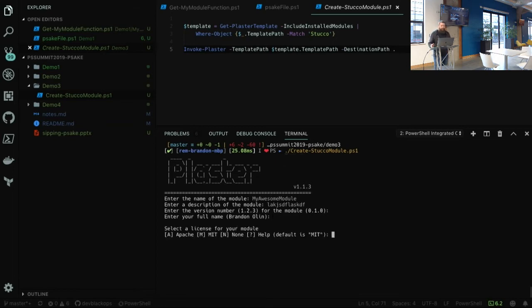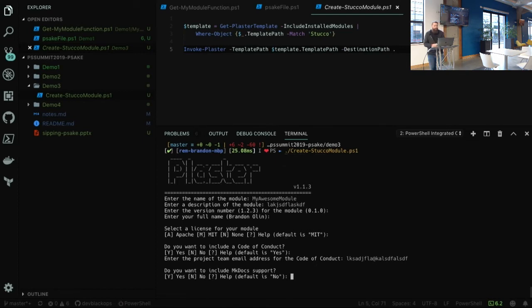You can have an option of Apache or MIT or no license at all. We'll default to MIT. I would encourage you, if you're going to use this, to include a code of conduct. If you want to have other people collaborate with you on this project, it's nice to know how the rules are and what you want to do. Code of conduct should have an email address. I'll just put something here.